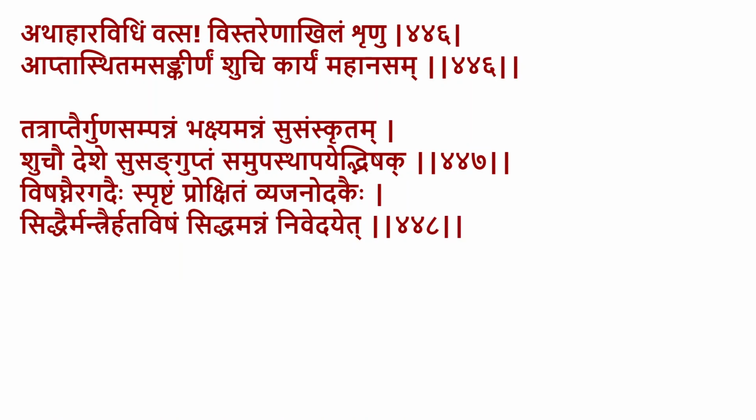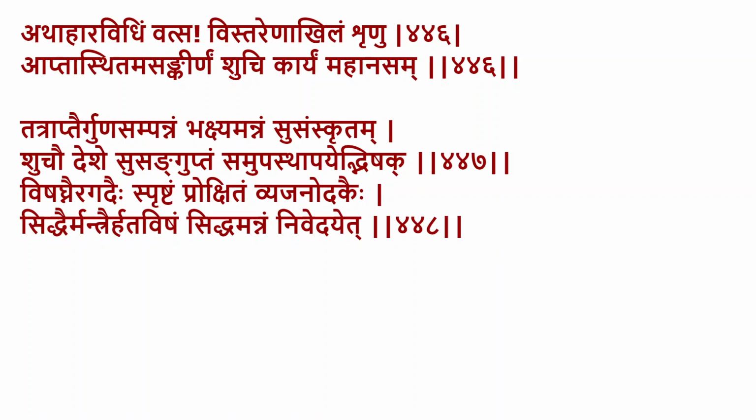अतः आहार विधिं वत्स विस्तरेण अखिलं शृणु आप्त आस्थितम् असंकीर्णं शुचि कार्यं महानसम्. Now, till now we have discussed the food, and now it's about the preparation, how the preparation has to be done and how the kitchen has to be. A kitchen has to be prepared with the तत्र आप्तैः गुणसम्पन्नं भक्ष्यम् अन्नं सुसंस्कृतं.